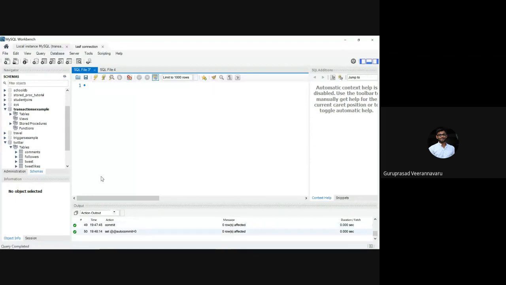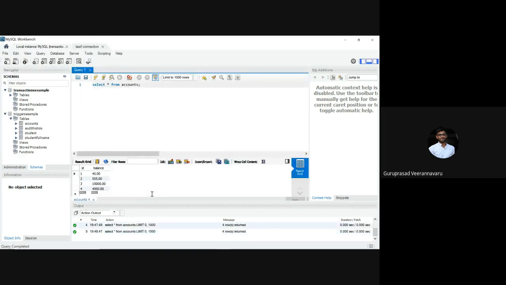Now as I was showing, if I do a start transaction and then let's say I do update accounts set balance equal to 10,000 where ID is equal to 1. Even though I've done this, if I go to Tasif and do select star from accounts, it will not show that. Why is it not showing? Because I've not committed it. Only once it is committed, it will show up for everybody else.